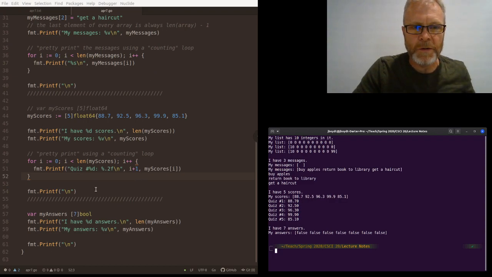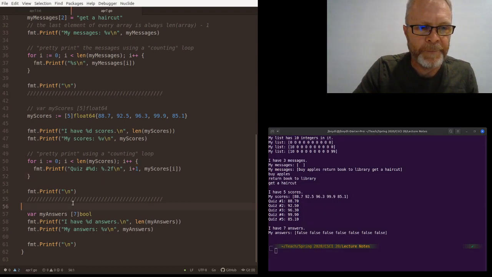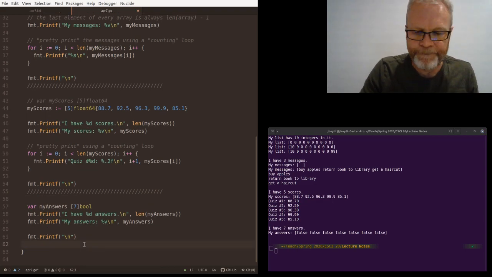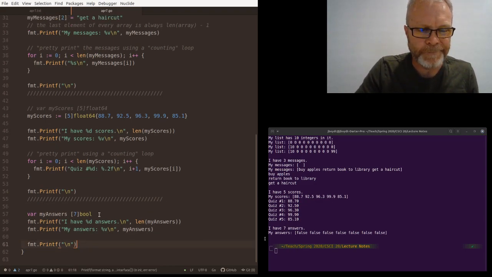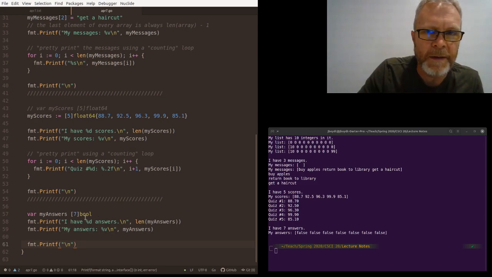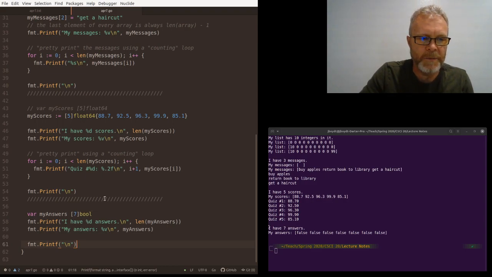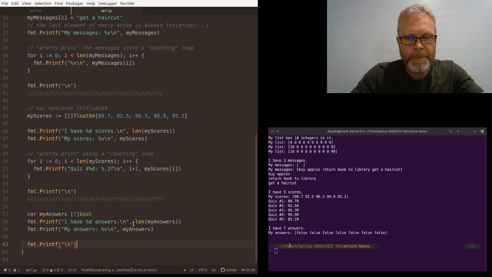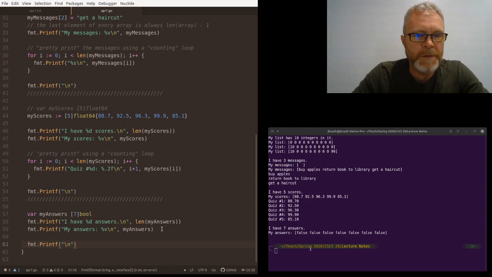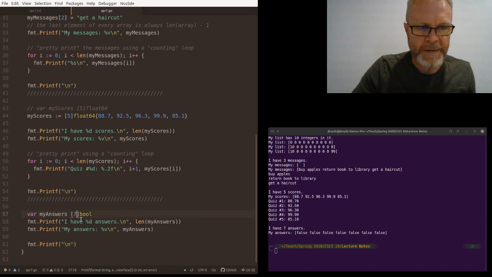Okay, so we'll do one more, and I'll show you the one other way to print stuff using this bool section at the bottom. Bools is unfortunate, but that's okay. We'll use bools, and hopefully that'll work out for us. So let's do true, false, true, false, true, false. Let's make that a size 10 array.